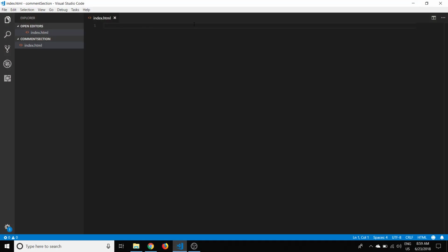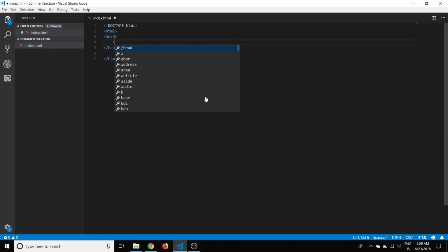Once we've done that, what we want to do next is the basic layout of the HTML doc. First you declare the doc type at the top. So we can declare the doc type, and we'll call it HTML. And then, what do we need next? We need html next. And then I think the next part is head. Within the head, you need a title, and we just call it comment section.